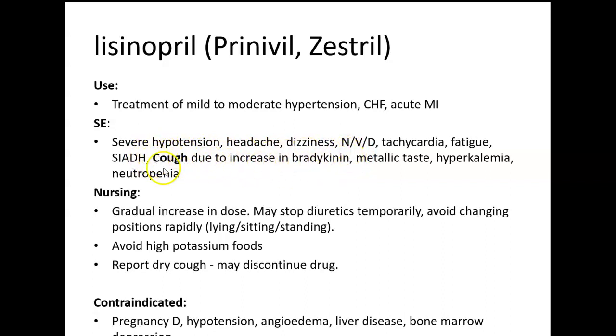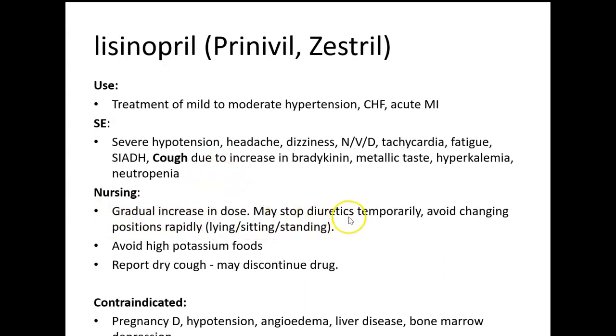And a lot of times the cough is annoying but not serious. It doesn't really indicate anything. So we definitely want to keep an eye on that. Patients who continue to have cough, we worry about their compliance with taking the medication. Because they want to avoid that cough, so it's probably better to switch them over to an ARB, which is an angiotensin receptor blocker. So anyway, nursing-wise, we're going to slowly increase the dose.